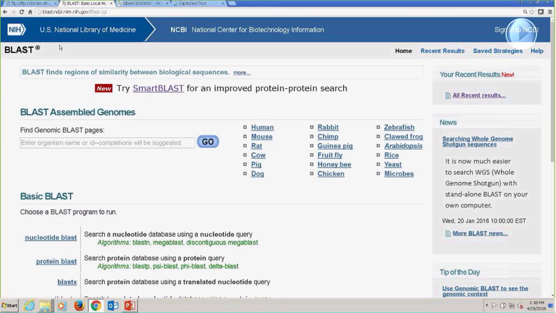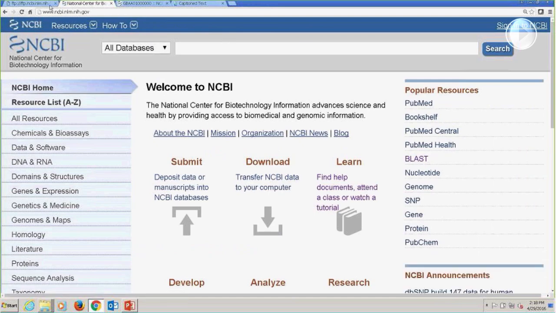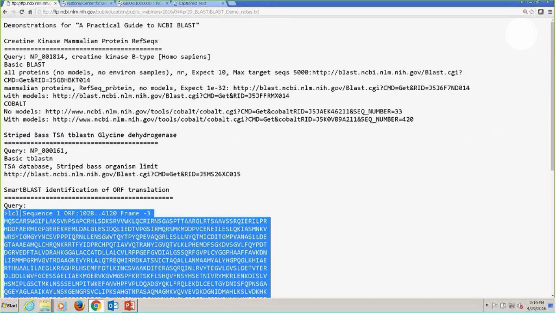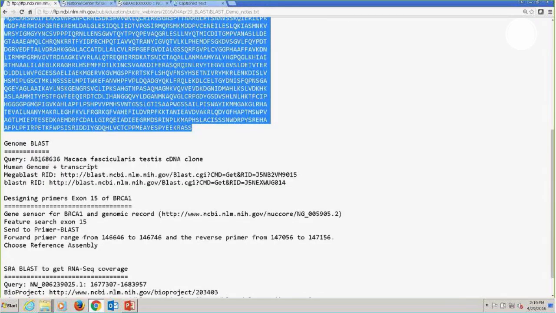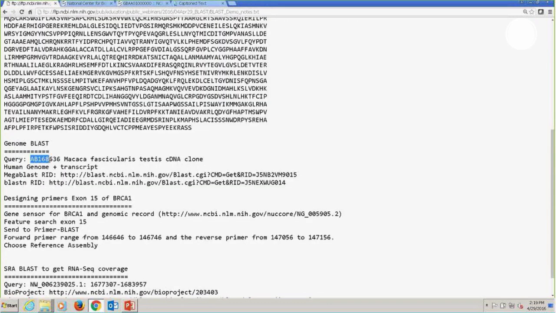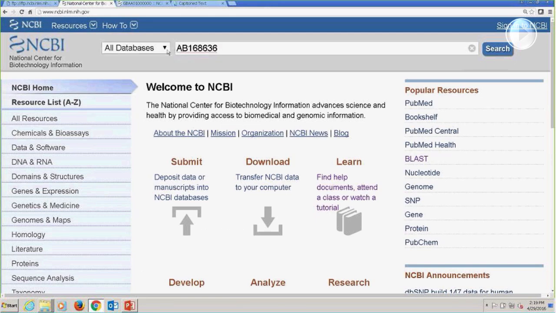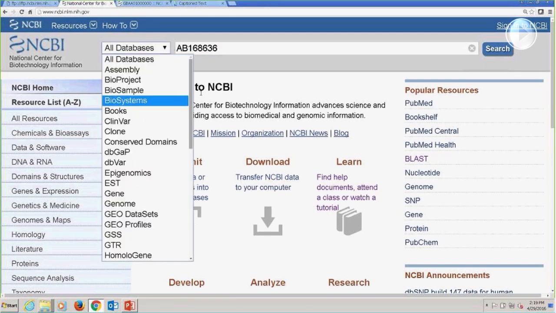Actually, what I think I'll do is I'll start with a nucleotide database, which is one way of doing this search that I'm going to do now. I'm going to go back here, and I'm going to do a search using a sequence that's actually got a problem with it. We can see that problem very easily by using one of the formatting options in BLAST. So I'm going to go ahead and copy that. That's a nucleotide sequence.